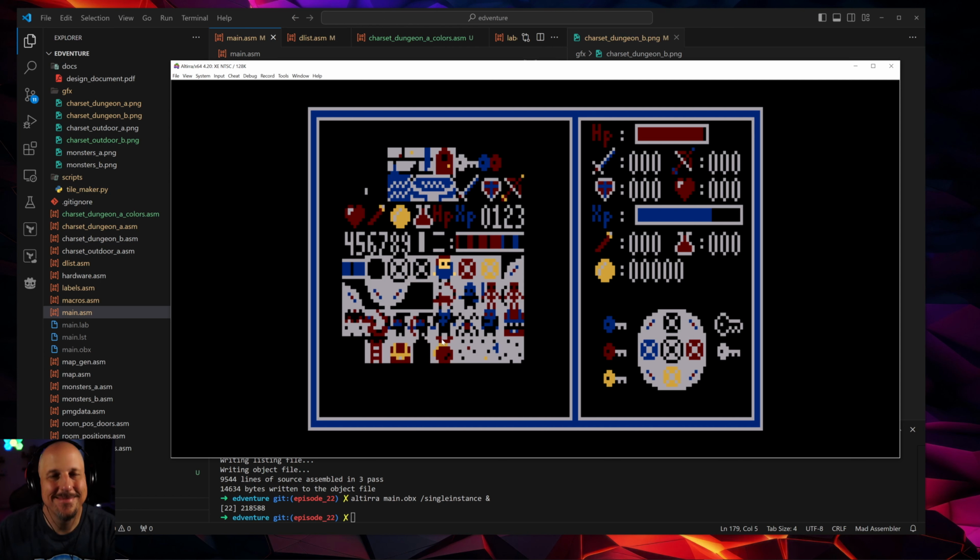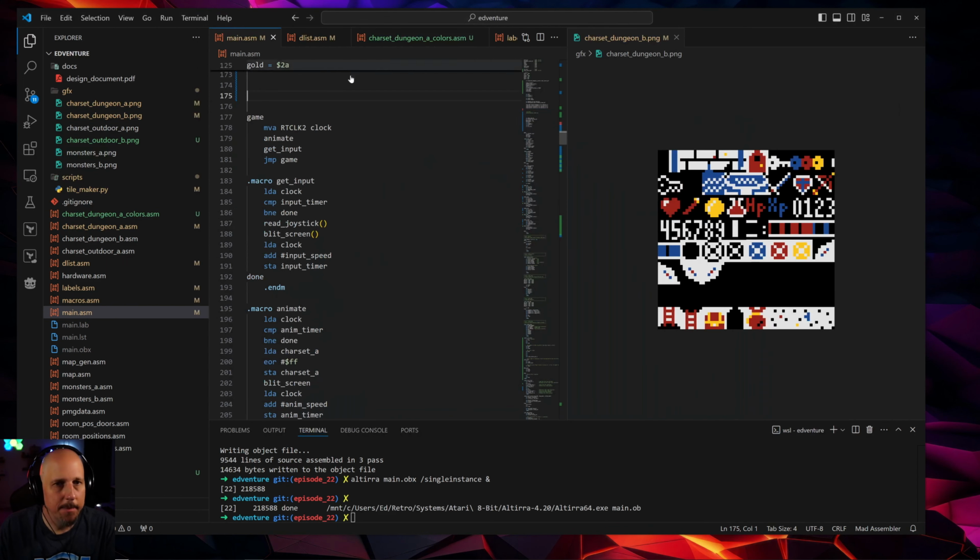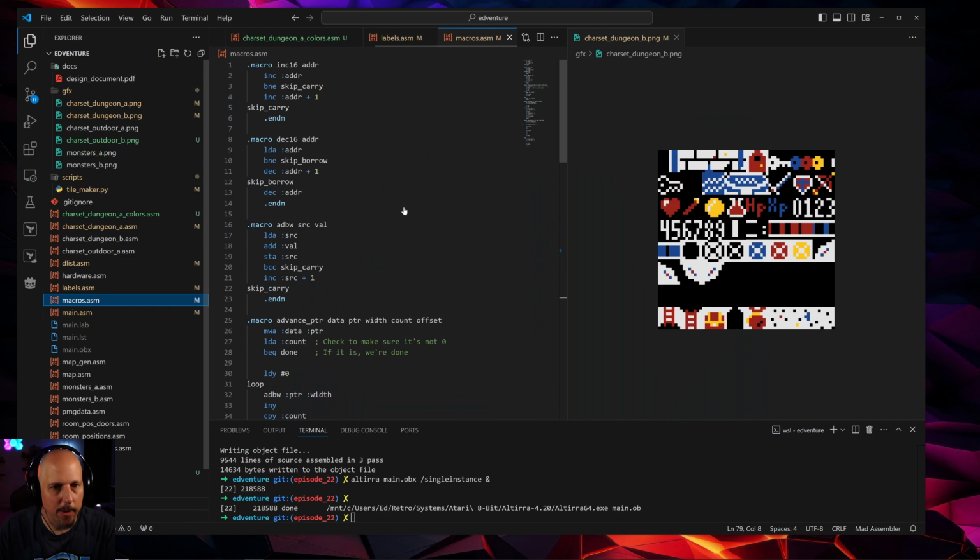Now that would be really freaky, to be walking around and seeing things change, a door changing into a chest and vice versa, or whatever. We don't want that. So let's try to fix these bugs. Okay, so the copy monsters is the main one we're going to start looking at. So that's actually in macros.